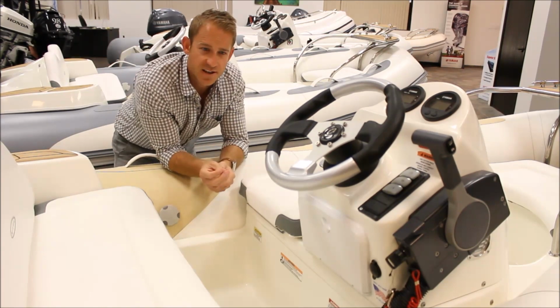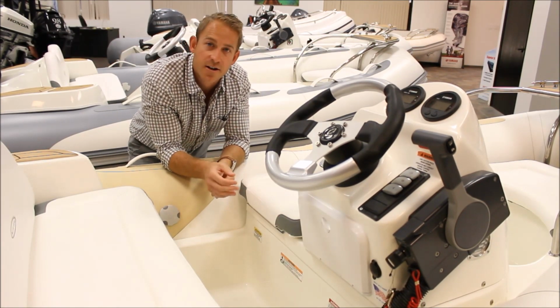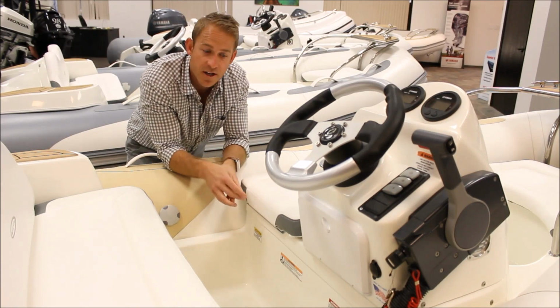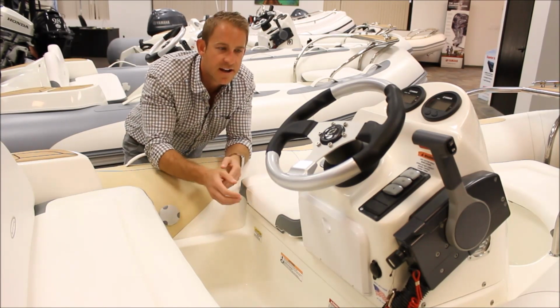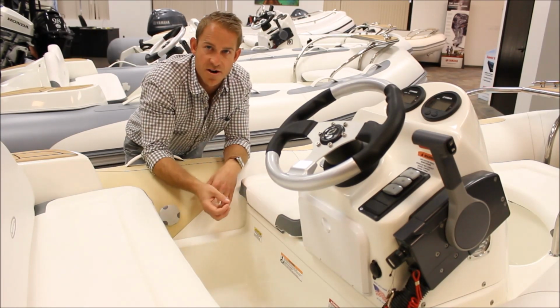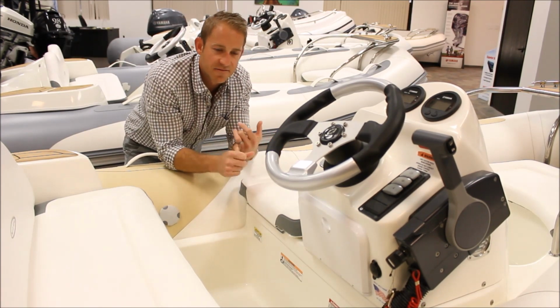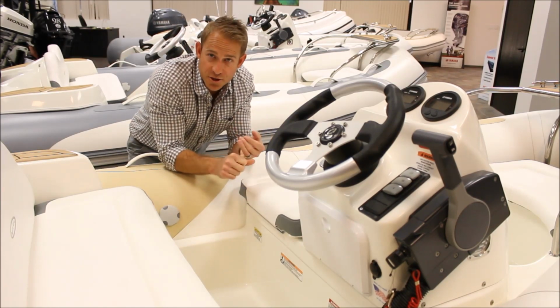When I refer to courtesy lighting, that is different than navigation lighting. Navigation is when you're running at night. Courtesy lighting is what gives you light inside the boat, in the actual interior of the boat. You drop your keys, your wallet, your cell phone on the floor, you can't really see what's going on at night. You hit that switch, the courtesy lights come on, you can see everything that's on the deck of the boat, which makes it not only safer, but also much more convenient and just much more pleasurable when you're running the boat at night.